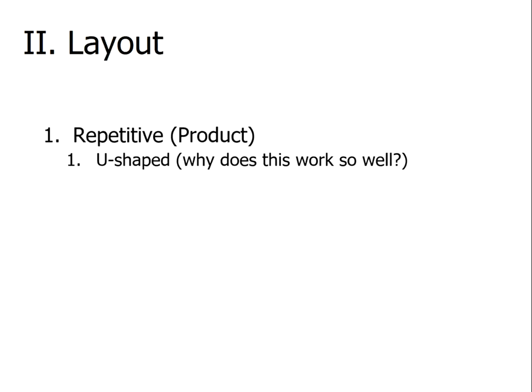The other side of this is what we call layout, and there are some generic physical designs or layouts of processes. Look at the first one here, repetitive. That's often for a product. It can work with a service, but we often call that a product layout. And watch for this as you do any of the readings.